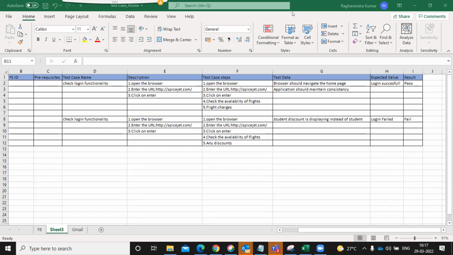Too much detailed. So if you don't write the detail, how can others understand? Yes, that is a must. See, test case writing is an art. When you have written a proper test case, the people shouldn't come back and ask you, hey, what have you written here. Else, every time the people will come and ask you questions. You're wasting your time and you're wasting their time.